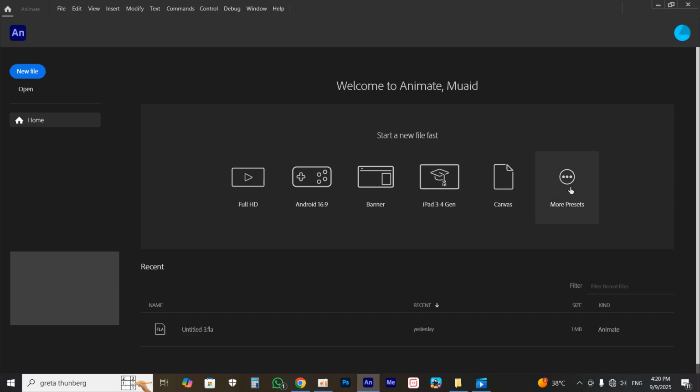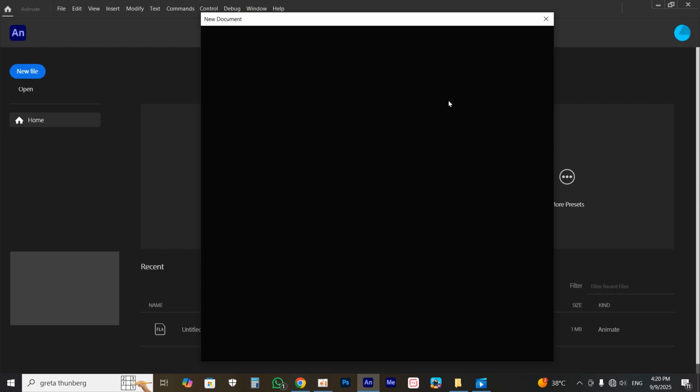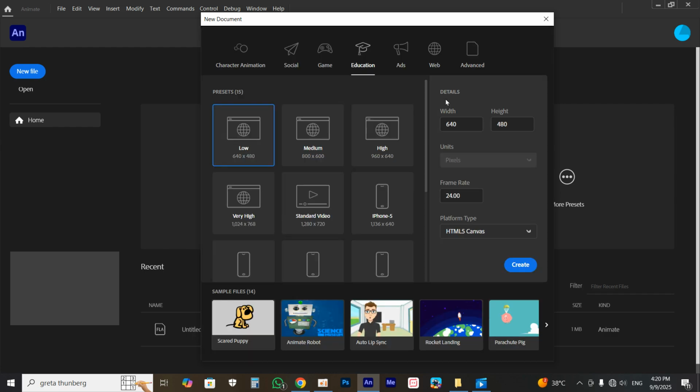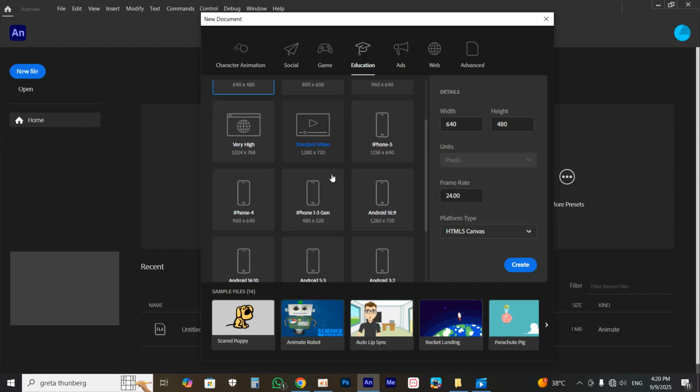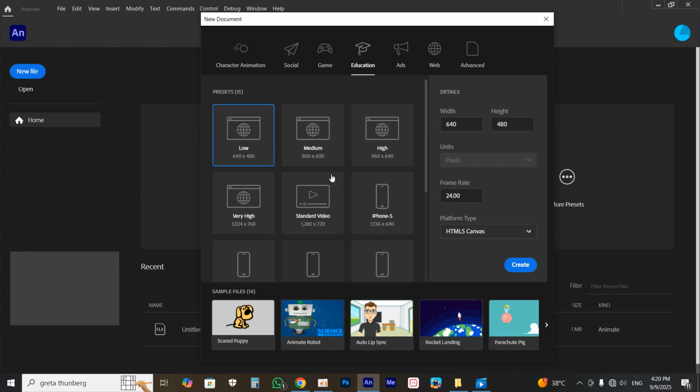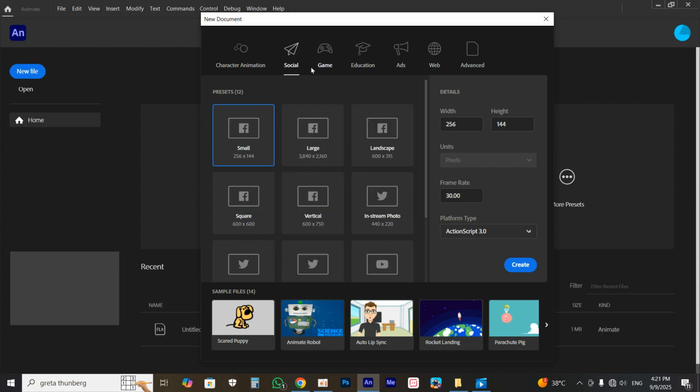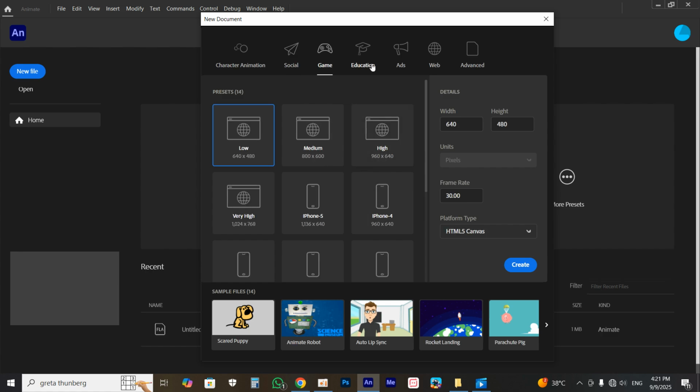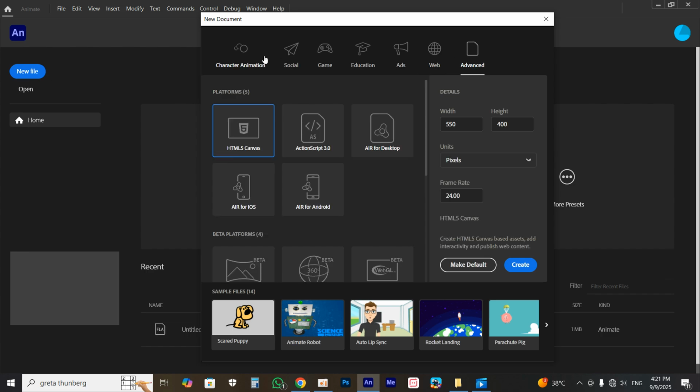Go here, and you can select your resolution. You have common resolutions and global resolutions. Here is every resolution: tablet, web page, and others. You can see social resolutions, gaming, education, ads, web, and advanced.